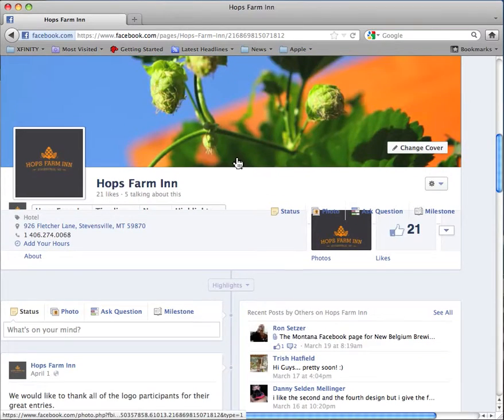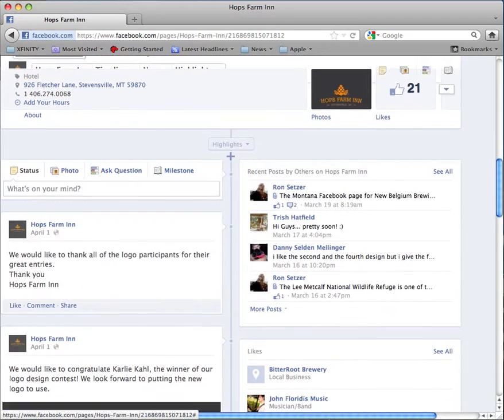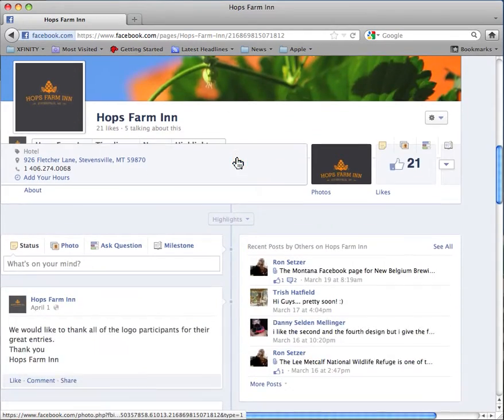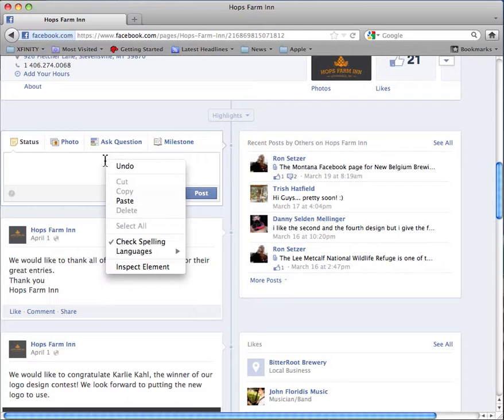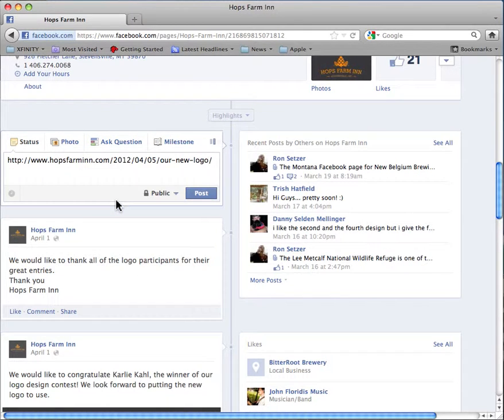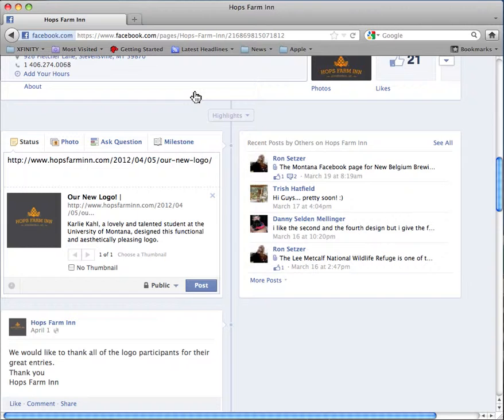I'm just going to page down here, and under the banner, right here is where you go to post something on your wall, and I'm just going to paste the URL here, and you'll see it brings up the image from the blog posting. And if you don't have an image from the blog posting, it either won't put one, or it'll grab another image from another blog posting or another image from the web altogether, and it might give you a few options. You can click through right here to choose your thumbnail.